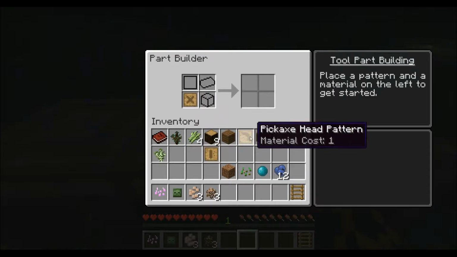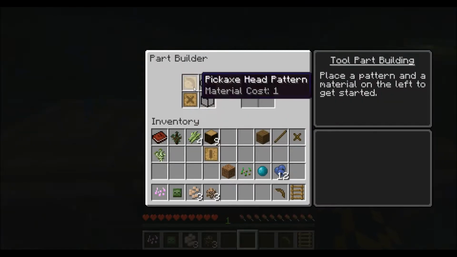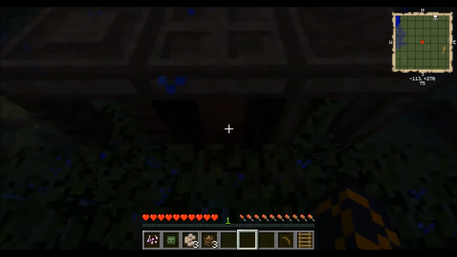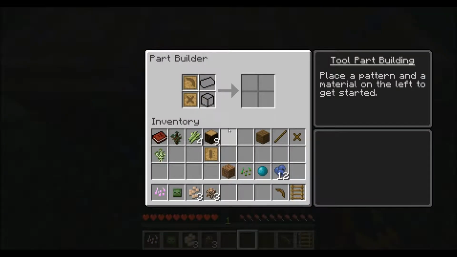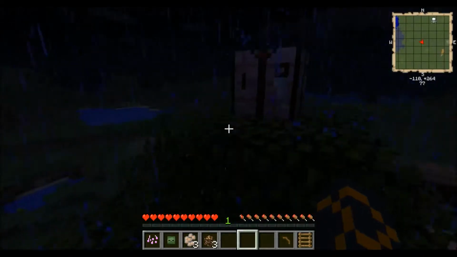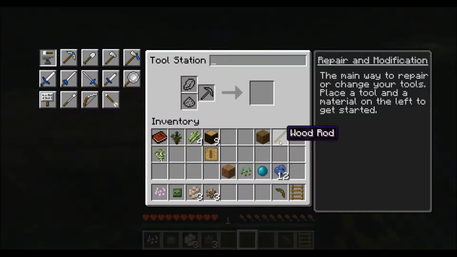So then let's just get a pickaxe head here. And wood is kind of the worst material you can really use for something like this. But also, I noticed that didn't actually work. I can't access the stencil chest from there. That's too bad. Oh, I'm going to the crafting table, but I need to go right here.